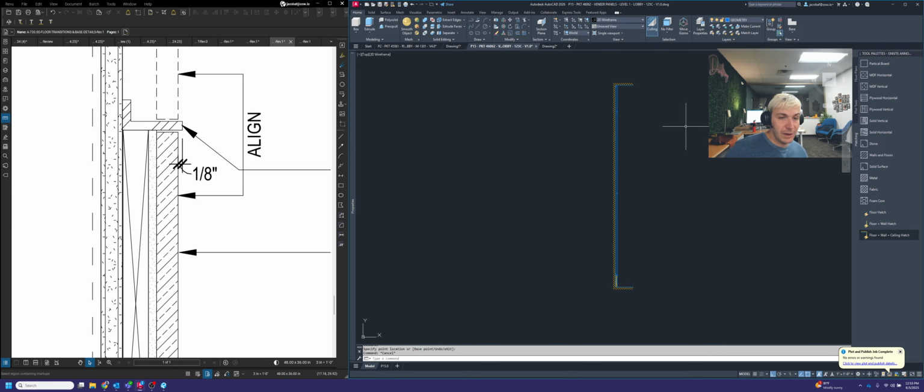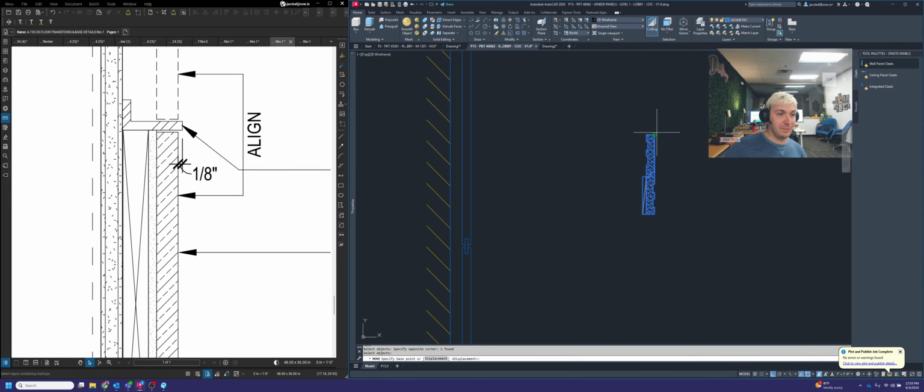All right, and the last thing you want here to complete this section view is going to be hatching and panel cleats. So for panel cleats, you're going to go into on-site panels, go over to cleats, and you're going to see your wall panel cleat block right there. Drag and drop one of those in.